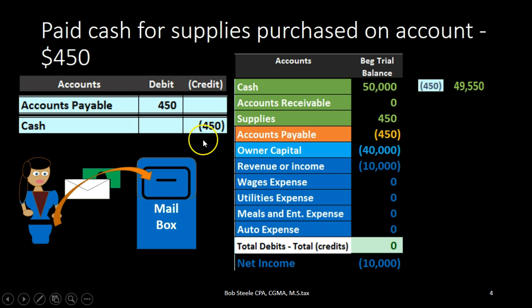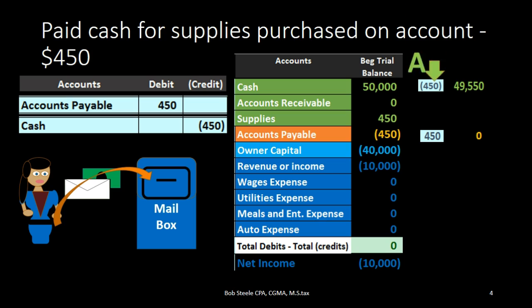So again, we knew we were going to debit it because we credited cash, and therefore we had to debit the other account, in this case being accounts payable. But we can also work that out and see that accounts payable has a credit balance. We need to make it go down by doing the opposite thing, which is a debit in this case, bringing that balance down to 0.